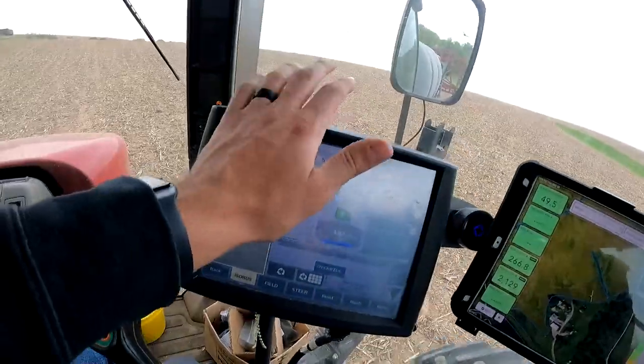The position recall is something that I'm not quite used to because I never really use it. But this thing recalled its RTK positioning in like 2 minutes. Good job, Case, proud of you.